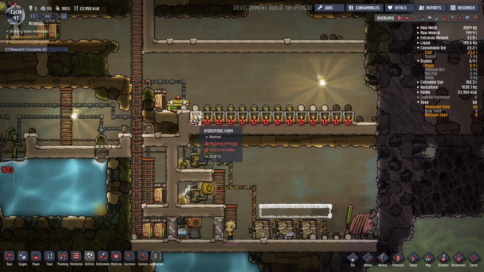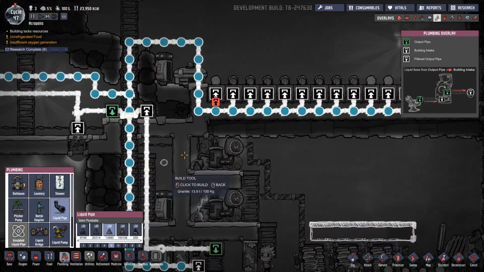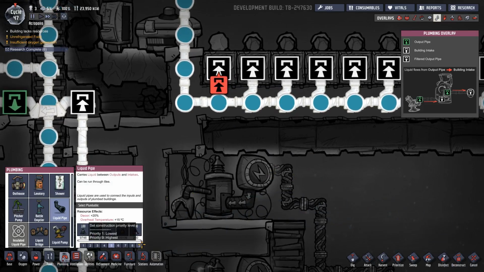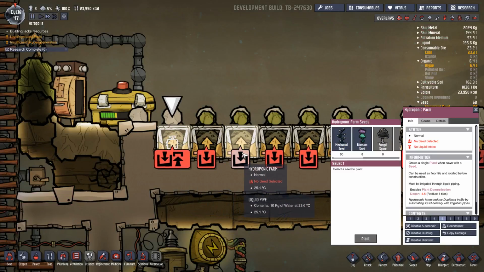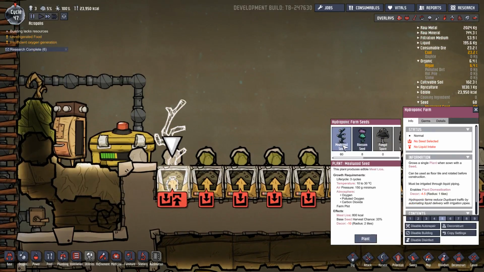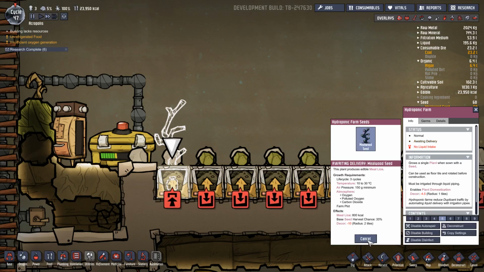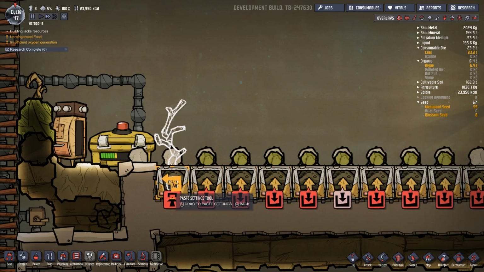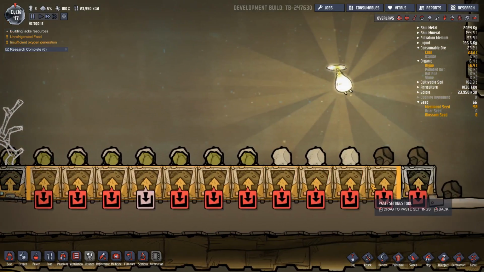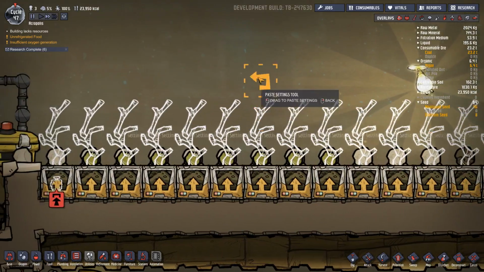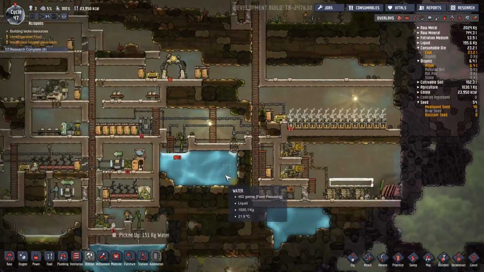All right, you also do not have a liquid intake pipe. I think we can still do that. That's a 9. And then immediately, copy settings. Oh, copy settings. Mealwood. Plant. And we're really just going to copy as many of these settings as possible.